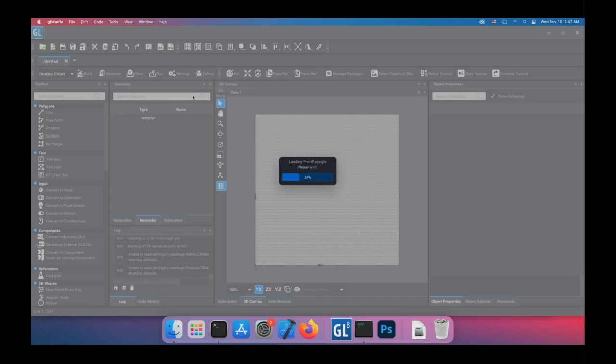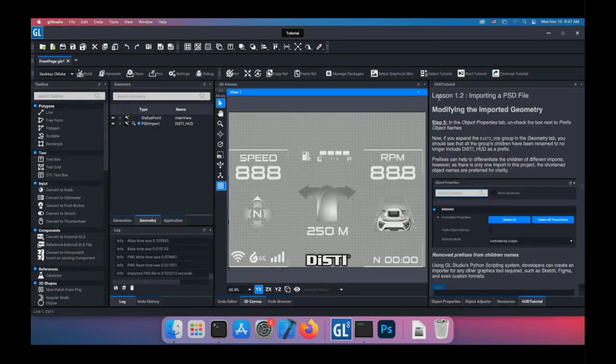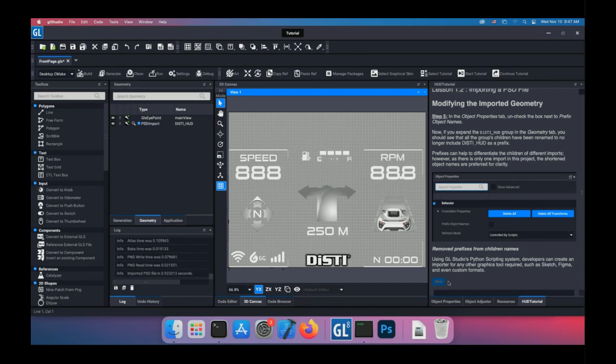So you may remember that when we left off, we were at tutorial step 1.2. And when I continue the tutorial, you can see that we are still on step 1.2, right where we left off, and we can continue following the steps. And as we do so, this next button, as well as those in all future steps, will be allowed to continue in the tutorial.